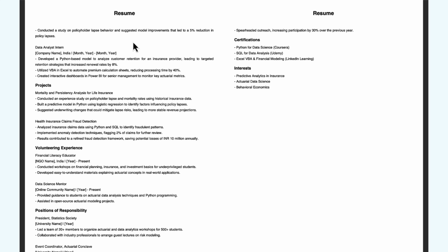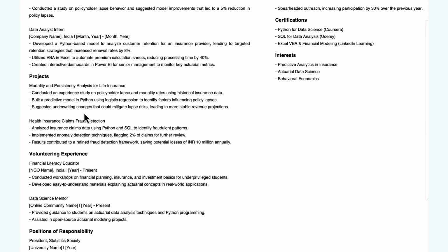Okay, so again, with the work experience, outcome first, and what did you learn? That should be your approach. Then you can mention some projects that you did during college, after college, etc. Again, your approach for this should always be outcome first, impact first. What was my learning, right?